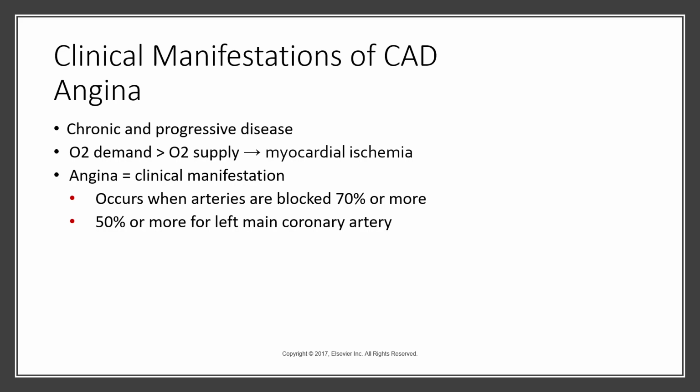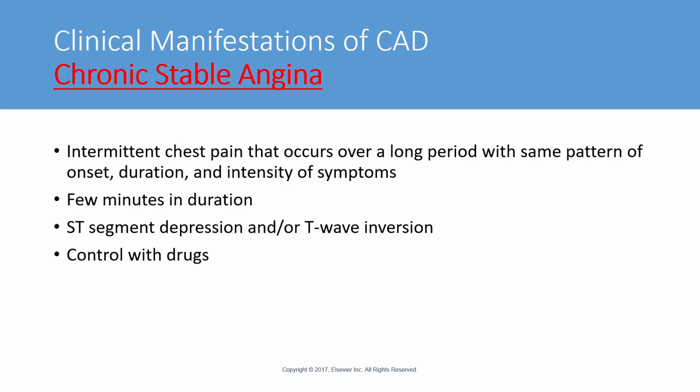So you can see how everything is completely tied into each other. And this atherosclerosis, or this narrowing, ultimately leads to insufficient blood flow to the heart muscle, right? For ischemia secondary to atherosclerotic plaque buildup, the artery is usually going to be what we call stenosed or blocked, 70% or more, or if it's the left main coronary artery, at least 50% or more. Then you're talking about a major, major problem. So keep that in mind.